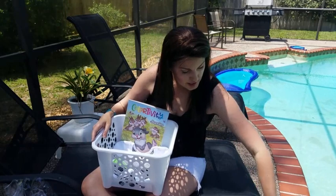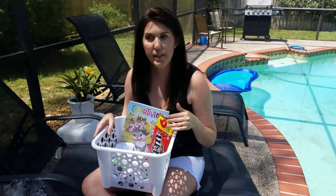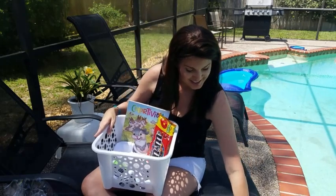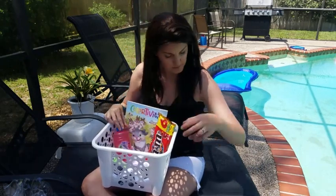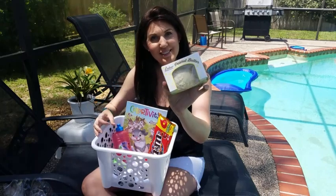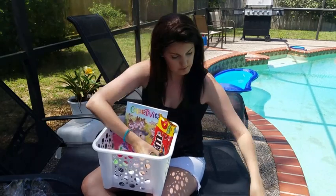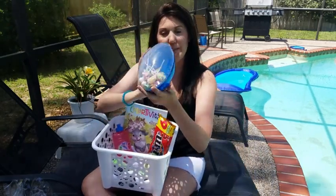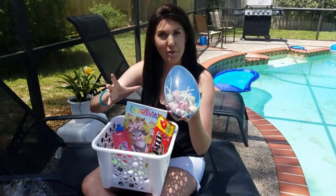I got him a six-pack of M&Ms from the Dollar Tree. Obviously he's not going to eat all this candy at one time — I'm probably going to help him eat the candy. Also from the Dollar Tree, I got him this little PJ Masks water bottle. This Palmer's peanut butter cup — a peanut butter filled egg with a white chocolate coating — was also from the Dollar Tree. This giant plastic egg was from the Dollar Tree, and then the little lollipops inside of it — I got a big pack of those from the Dollar Tree too.